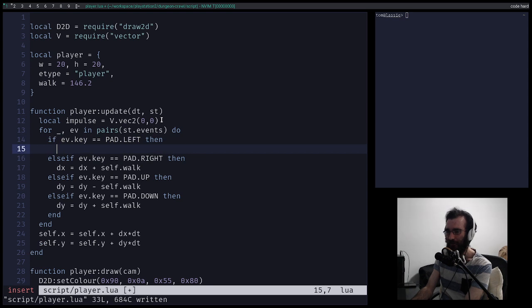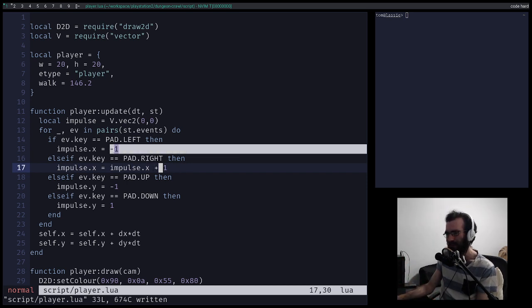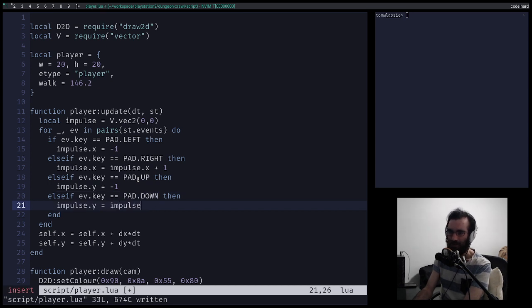Okay. If pad left is pressed, then impulse dot x equals -1. If pad right, then impulse dot x equals 1. If pad dot up, impulse dot y equals -1. And here impulse dot y equals 1. I guess impulse dot x plus 1. Let's do this because then, if we're pressing left, we go to the left, but if we press right, if we're already going to, like, impulse x is -1, then this cancels out to 0, otherwise we go to the right. I think this is just a slightly more flexible, natural feeling way of handling this. Otherwise, right and down will always have priority in our movement, and that is definitely not, like, natural, I guess.